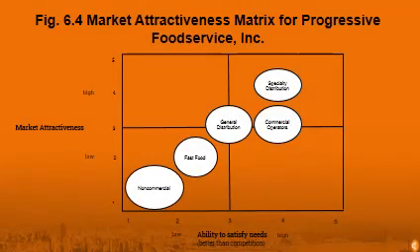Figure 6.4 Market Attractiveness Matrix for Progressive Food Service Incorporation. In this illustration, they use a quadrant of a two-dimension Cartesian system that is divided into 4 infinite regions. They aligned the ratings on the left for the evaluation result for market segmentation, while the ability to satisfy needs better than competition is on the bottom part of the Cartesian plane. They illustrate the difference of the two by using this, and as you can see, the general distribution is put in the middle of the two because according to the first two tables that I explained a while ago, the general distribution got a 3 in the ratings. This matrix is only used to compare the evaluation of the two, which are figures 6.2 and 6.3, for you to understand their combination.